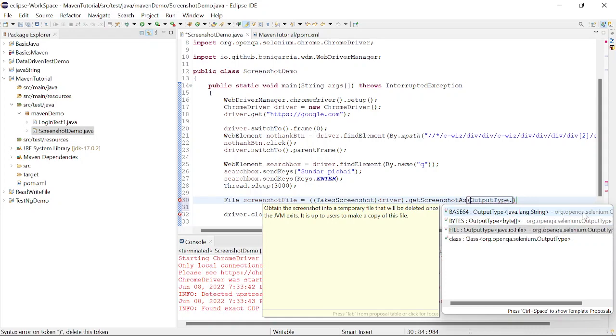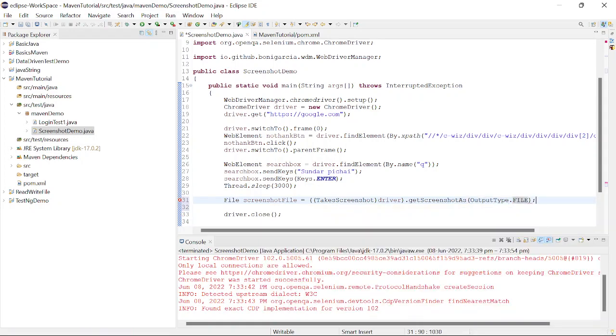So we'll be storing it as a file and put a semicolon. The same way, we have to do another thing, like see, the screenshot has been stored to screenshot file. Now we have to view the screenshot file, so we'll be using a destination file where we'll be copying this screenshot file into the destination file so that we can see it.